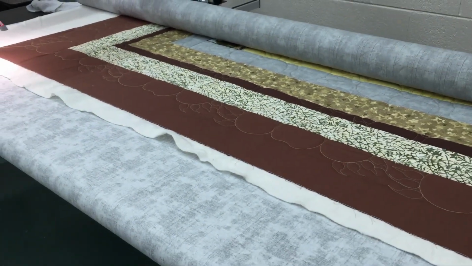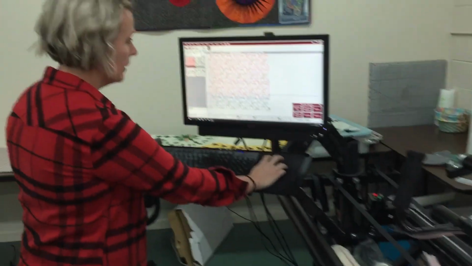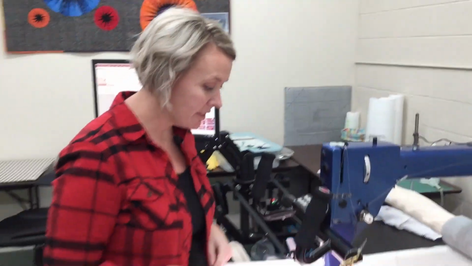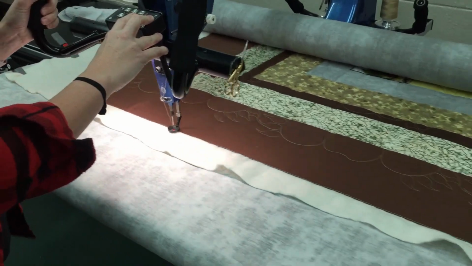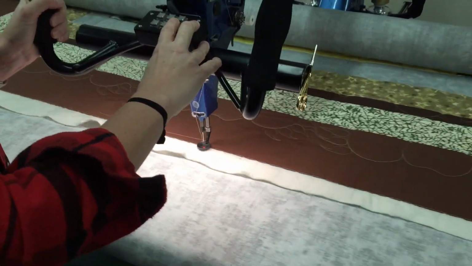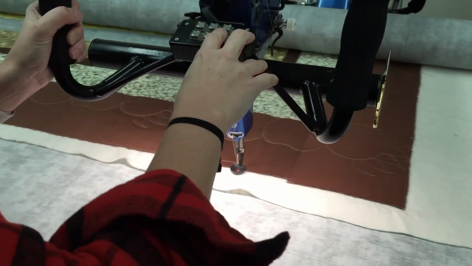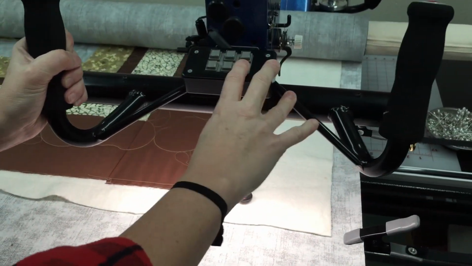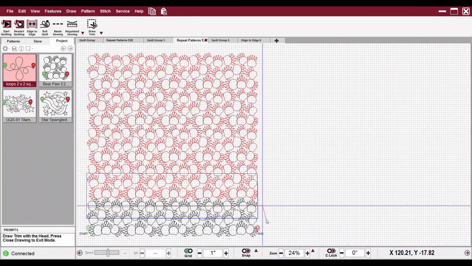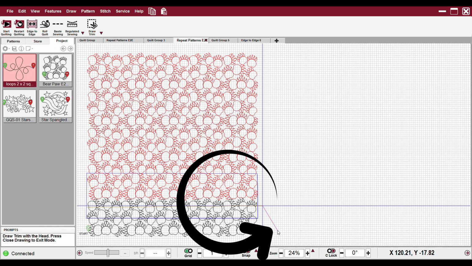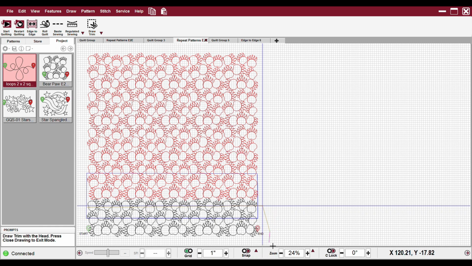So this is an instance where I'm going to use draw trim, but I am going to actually use my machine. So I have a laser here and using my left and right bottom buttons on my keypad, I am just following along the bottom edge of my border, selecting points. And this, of course, is not very straight. And then I come over here to my computer and I'm going to continue using my mouse. And you'll notice when you look at the screen, my mouse now is my trim. Okay, so I've used my head, but now I'm going to use my mouse and I'm going to, you know, get all of these things inside that I do not want to stitch out.